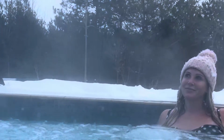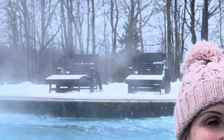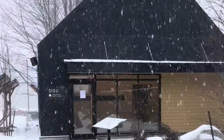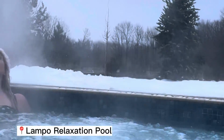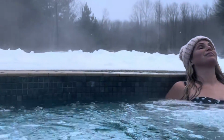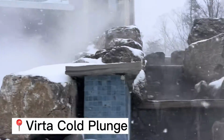I actually think that going in the winter enhances the hydrotherapy cycle because walking between stations is actually a cold treatment itself. It was freezing that day, and I kind of feel like it added to the experience. We did spend a lot more time in the hot tubs than in the cold areas. We actually only did the cold plunge once, but I do feel like we did get the benefits of the hydrotherapy cycle simply because it was so cold that day, and going from station to station was a hydrotherapy treatment in itself. I do believe that.